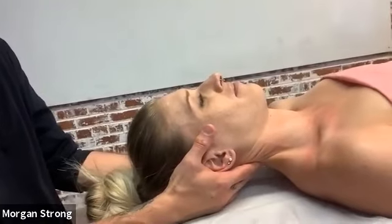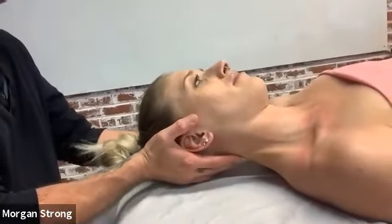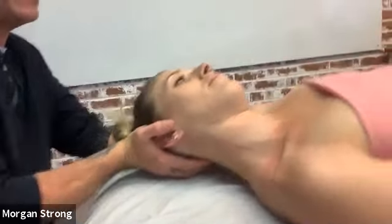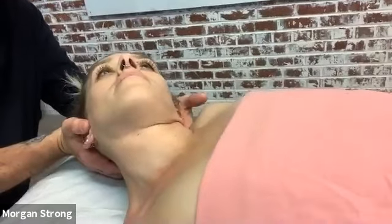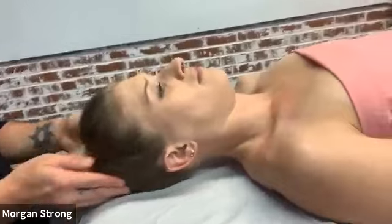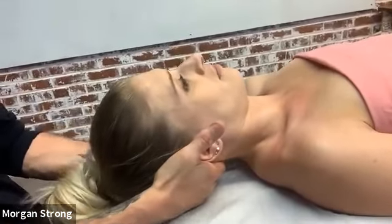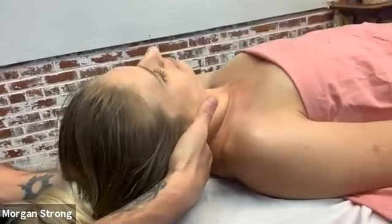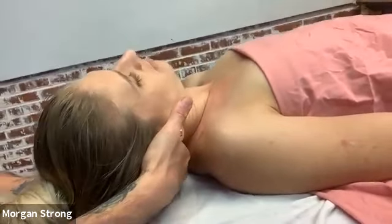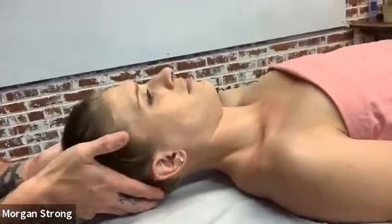Other things I want to check out are her lateral flexion, right? So I'm going to take lateral flexion to the left. I'm going ear all the way down to the shoulder. And then I'll come back up to neutral. And then we'll do right side lateral flexion from ear all the way down to shoulder. Anything on that one?